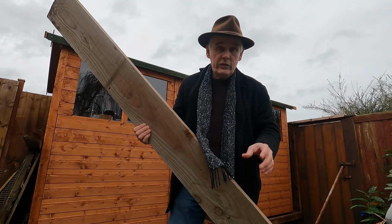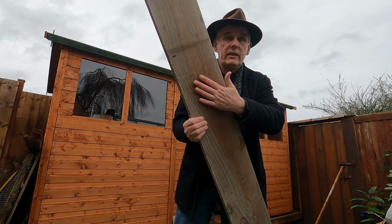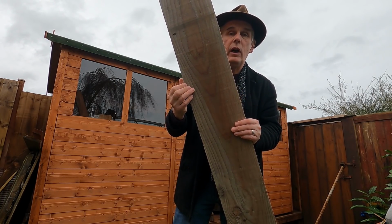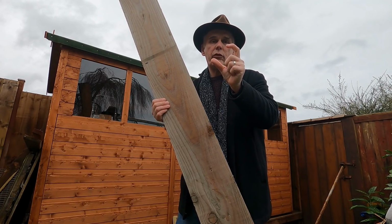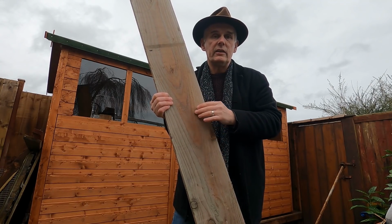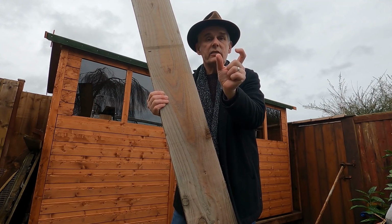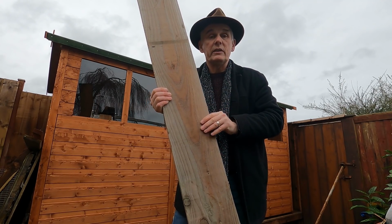Right, first things first, I've chosen my piece of timber. This looks a nice piece of timber. I think it's going to suit the shed. And it's 8 inches wide. Now, the cross member is around about 3 inches, just under 3 inches. So that's going to leave 2.5 to 3 either side. So 2.5 inches gives me a good setting for the base of not necessarily a tiny bottle. I could have some slightly larger ones as well.